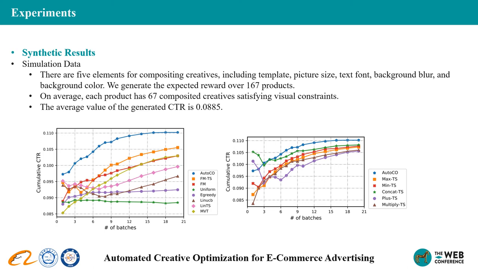We conduct experiments on both the synthetic dataset and public datasets to evaluate our approach. To further examine the performance of our proposed approach, we conduct experiments on a live production system. We produce synthetic data depending on an assumed CTR predictor and simulate the reward for the bandit problem. The first figure shows the good performance of the competing baselines. The interactions between different elements enrich the representational capacity and lead to better performances for CTR prediction. The proposed auto method shows superior performance throughout the whole process, and the automated interaction function search leads to better performances than fixed operators.